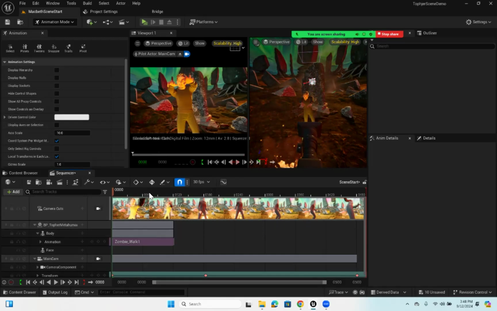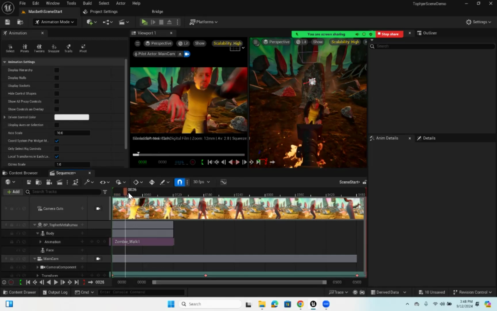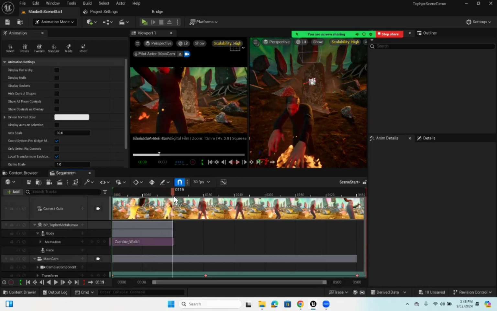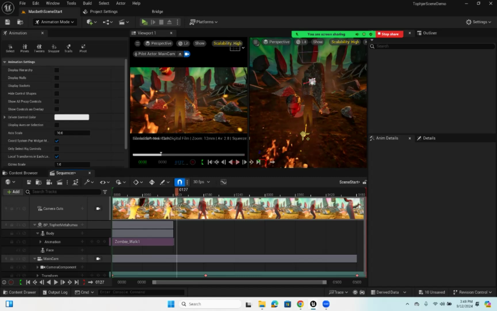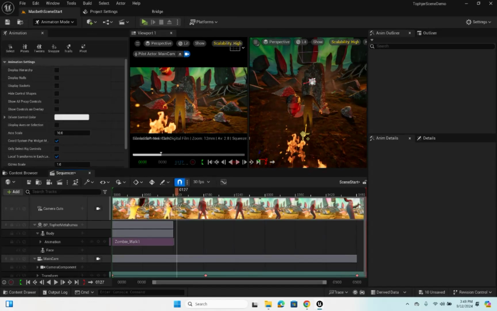And actually, I don't want to be on the beginning. I want to be sort of towards the end, maybe a little bit past this track, actually where the head's popped off. That's fine. I'm going to go there because I'm going to add the second track. I want to add it on the same track, but then I'm going to overlap them to blend those two animations together.